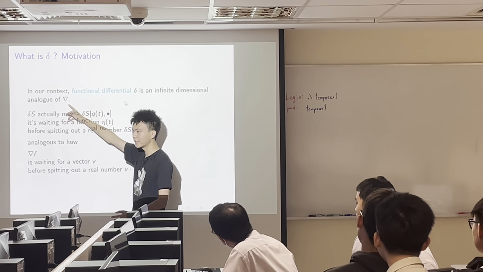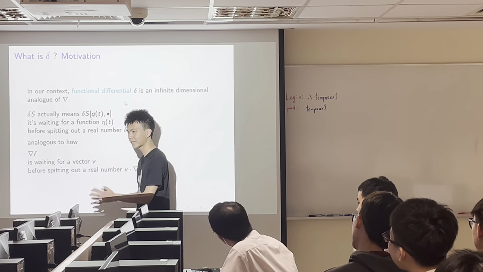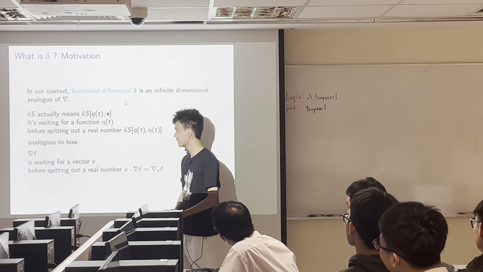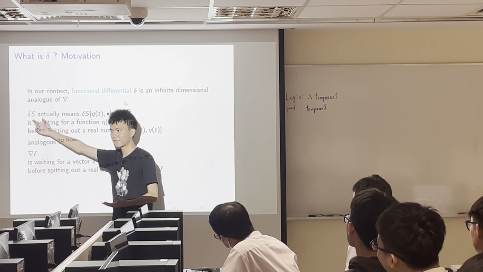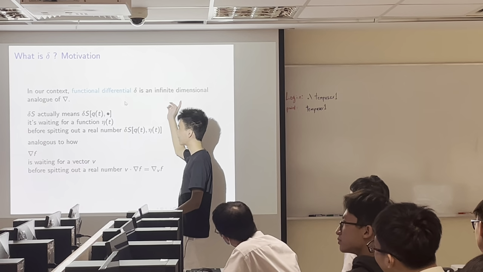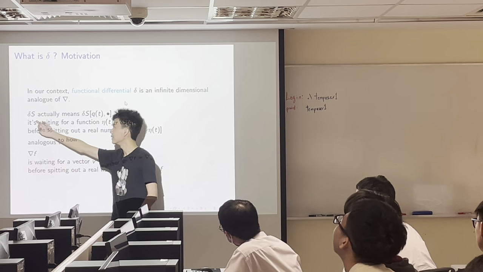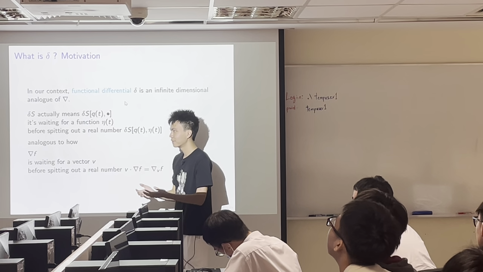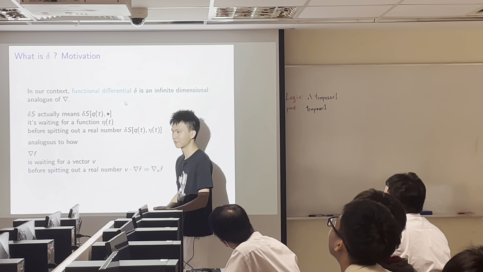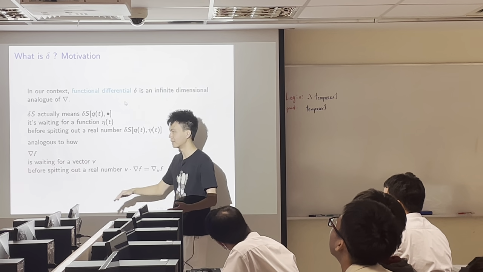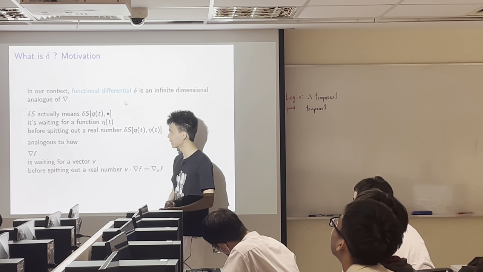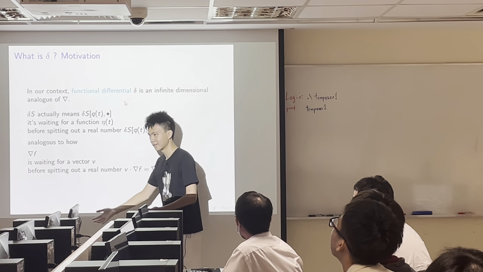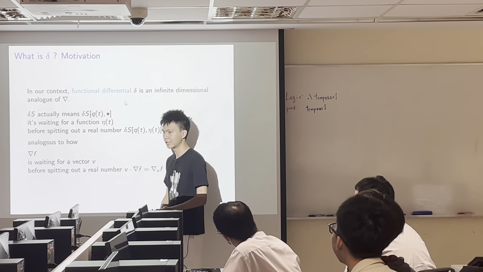Remember, the gradient operator eats a scalar function, and it outputs a vector function, right? A vector field. So your functional differential, likewise, would eat a scalar functional, something that will eat a scalar essentially, and it outputs a vector. Just that for infinite dimensions. So the functional differential actually eats your action S, which is a scalar functional, and it outputs a vector, but the vector is infinite dimensional. So what does it mean? It actually outputs a function essentially. And using the directional derivative idea, actually it doesn't output a function exactly. It actually outputs something that eats a function and then outputs a scalar.